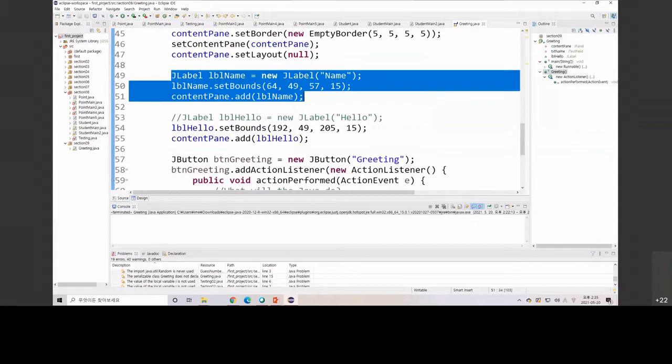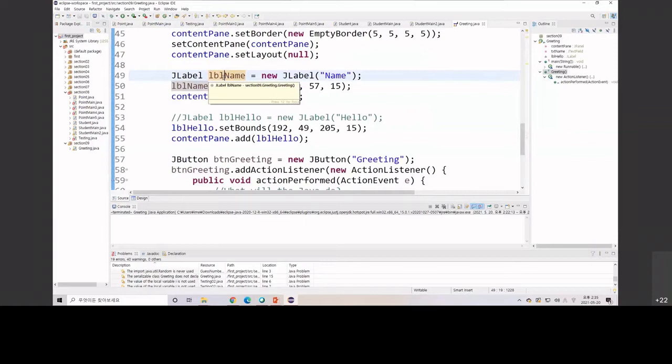So it will create the LBL name. This is the label for the name, and it shows the position. Where is the position of this label? As I mentioned, there are four numbers. The first number is the X, the second number is the Y, and then the X size and the Y size.